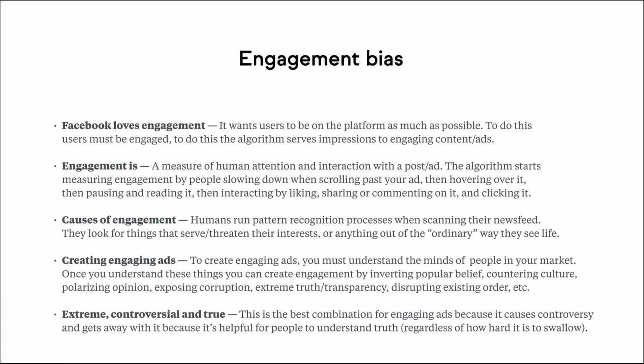Now, how do we create engaging ads? To create engaging ads, you must understand the minds of the people in your market. And once you understand these things, you can create engagement by inverting popular belief, countering culture, polarizing opinion, exposing corruption, extreme truth and transparency, and disrupting existing and established order, etc. So let me explain these things a bit.